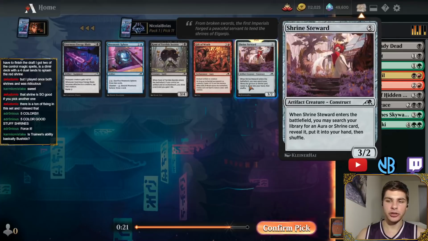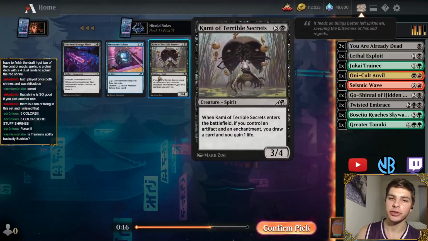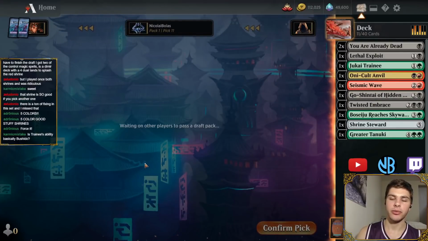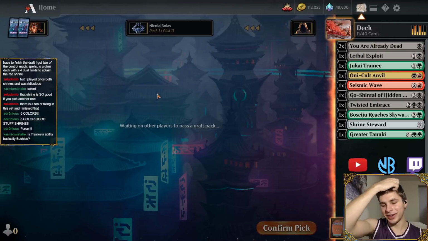Shrine Steward comes back around. Let's go. Huge. Kami is fine as well. But yeah, Shrine Steward hype. The Rugged Highlands didn't wheel. Makes me sad. I think I would have taken Rugged Highlands over Shrine Steward.